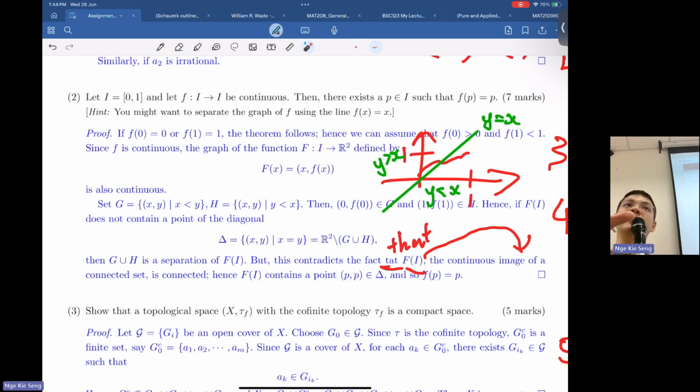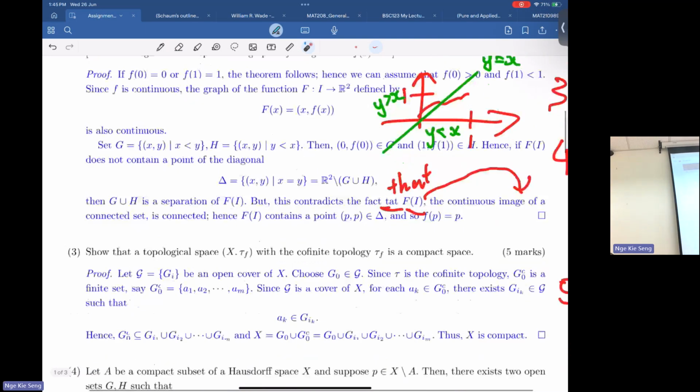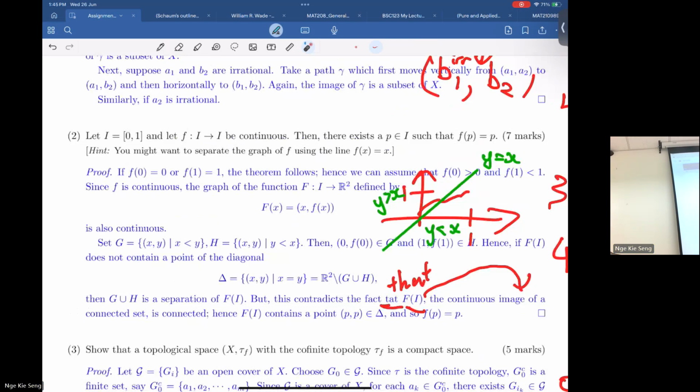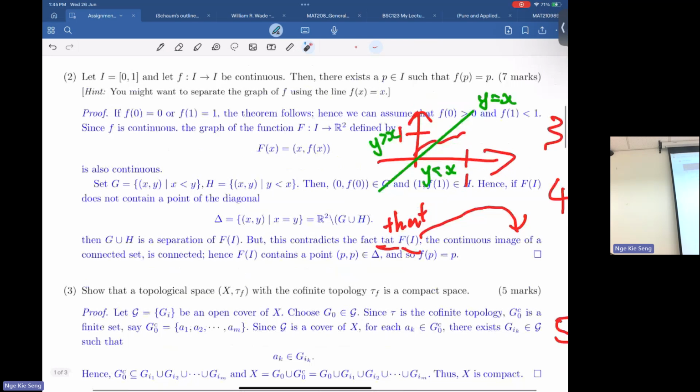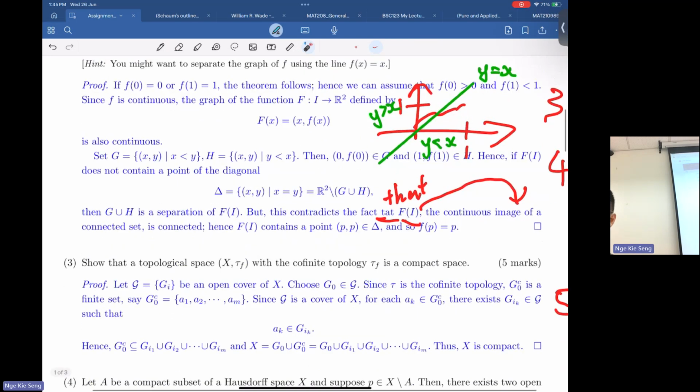First of all, you need to make sense of what I say. Second, you need to know how to write out what I say. So these are the two things you need to do in this pure maths class. One is understanding the concept. Two is to write down the concept. If you miss any one of these elements, then you will miss marks. If you write, but don't know the concept, then you're wrong. If you know the concept, but you cannot write it well, you also cannot get full marks. So you need to learn this connectedness argument. Any question about this solution or your solution or not? Okay. Later, okay.